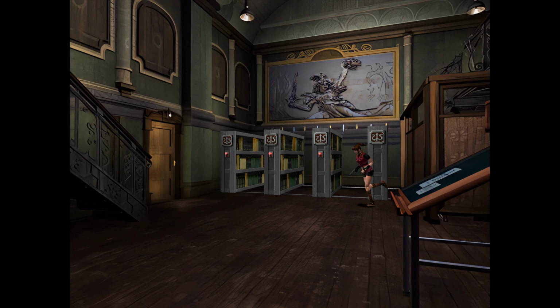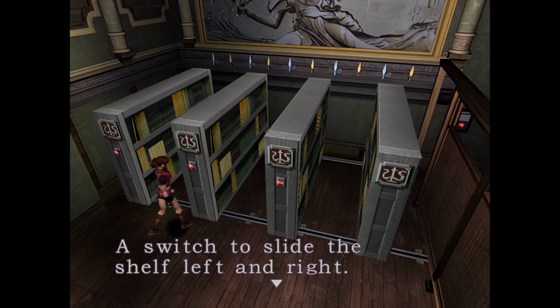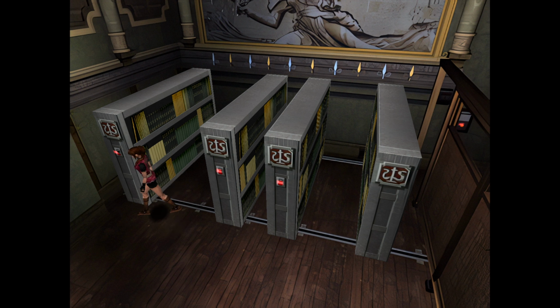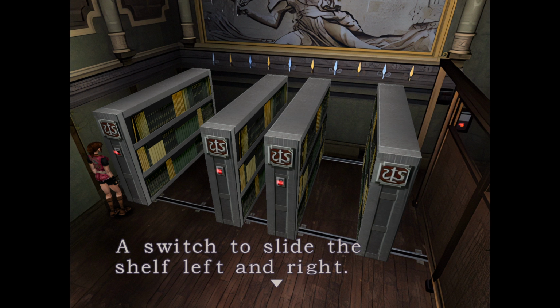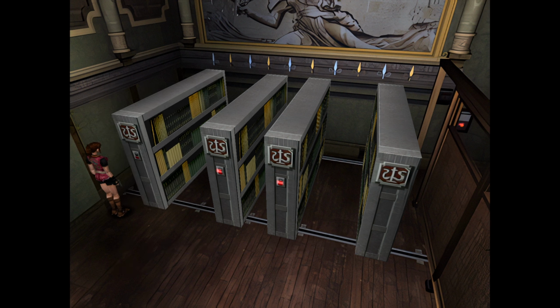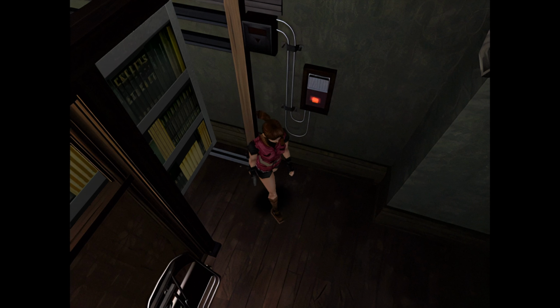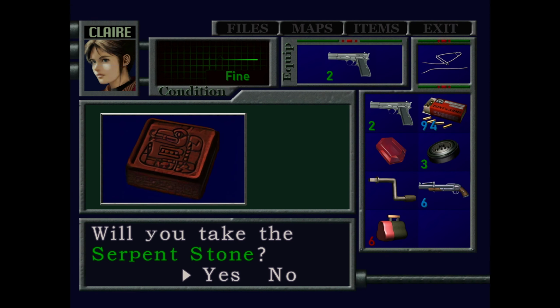Interesting puzzle, and you have to move bookshelves, but okay. Maybe just press the buttons on them. Slide that to the right. And then slide this one to the right, and I think that was it. Nice, we got something here. Let's take a look. Ooh, Serpent Stone. I'll be taking that, thank you.